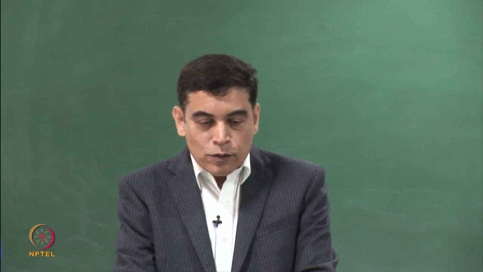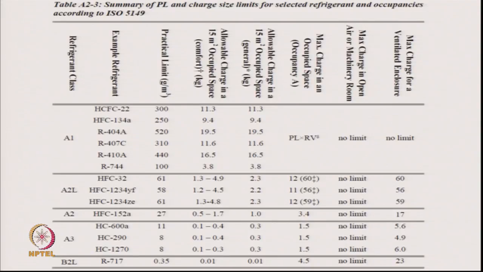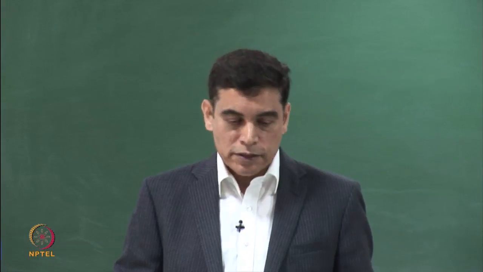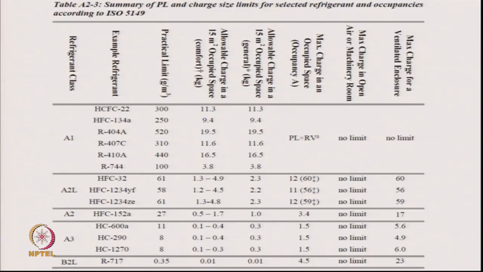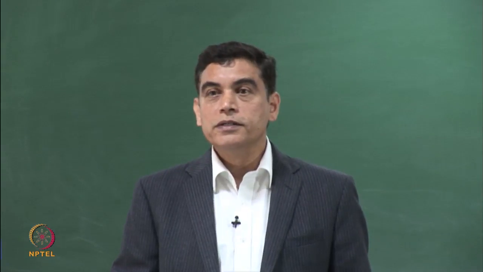Now we talked about what is the permissible charge limit, and here are some representative numbers for refrigerant charge for the A1 category of refrigerants. A1 category refrigerants are refrigerants that were used, like HCFC 22 or R22. Then we have 134a, which is a replacement for R12 and has been used widespread in refrigerators as a part of the phase out of ozone depleting substances. And here you can see 11.3 kg is the permissible charge. So when something is safe, we can have a higher charge amount in the product. This does not mean we must have this, but this is a limit.